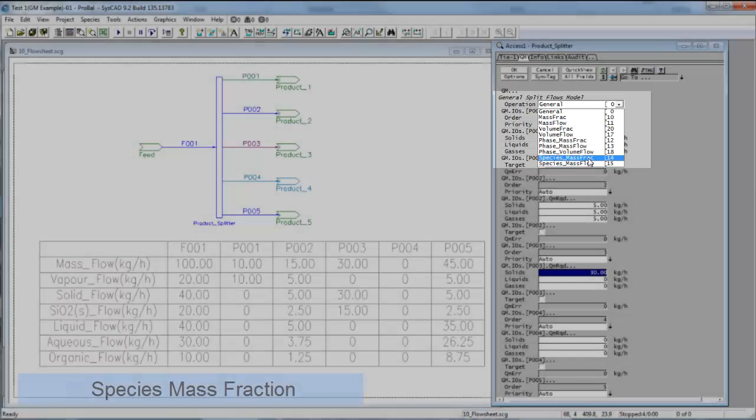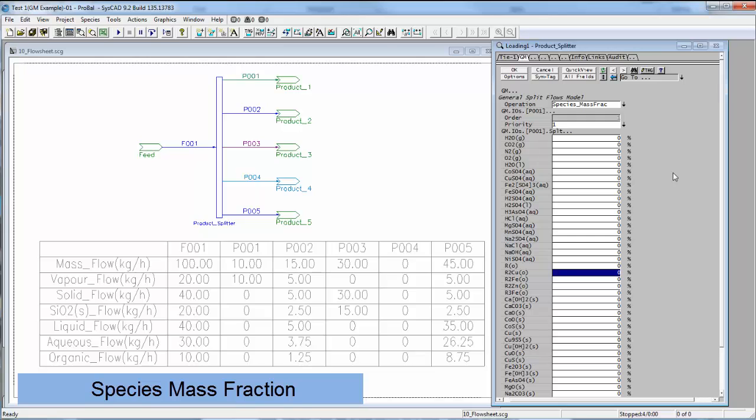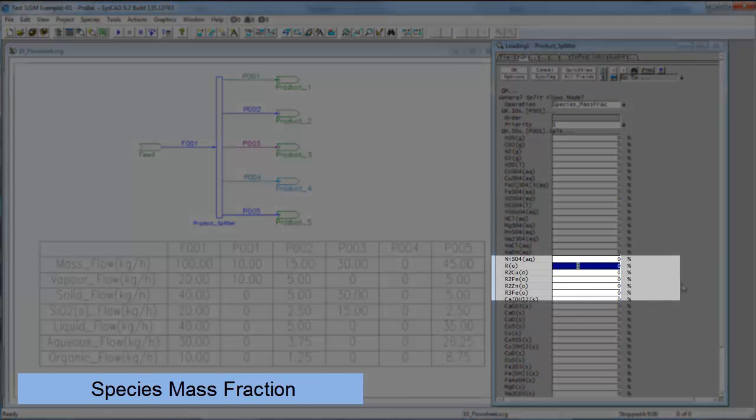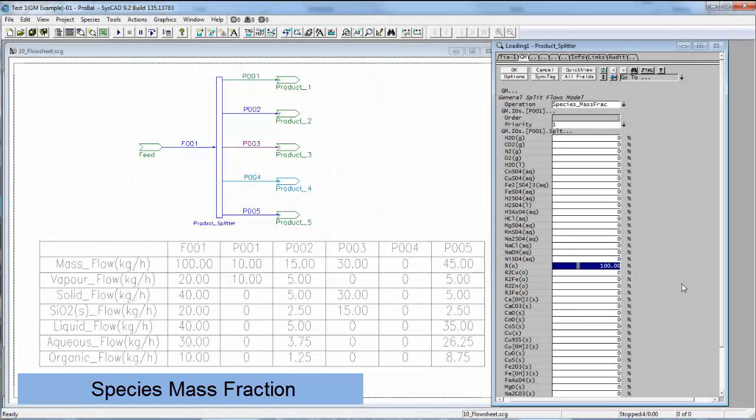Species mass fraction, if I click on that one, you can actually set the amount of species going through each stream. Now I'm not going to set these all up because it's actually quite a lot of work to set each one up. You can see for each stream I can say how much species. But let's just set up P001, and I'll say in the organic I want 100% of that ROH.